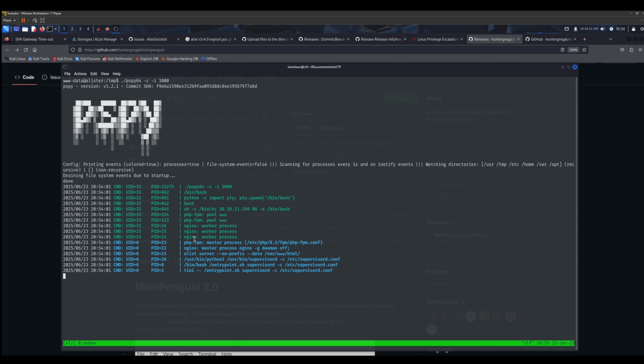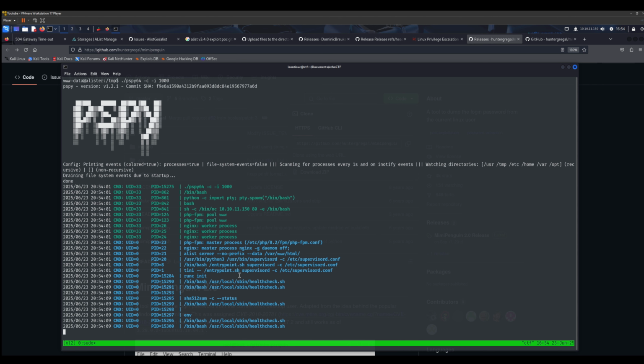As we can see, PHP-FPM again. So when we're looking for UID 0, when we see UID 0, we know it's root that is running it. UID 33 is us, the user. As you can see here, we run this command and this is our ID.